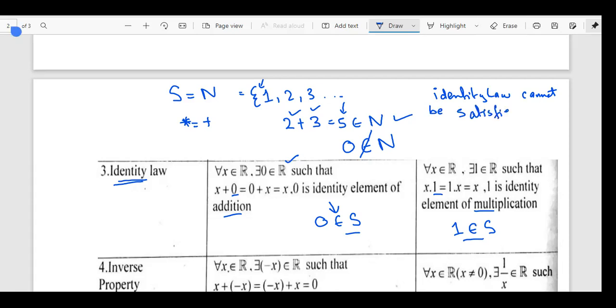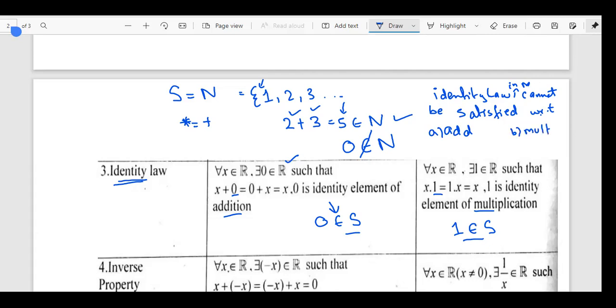You have to write it down. Obviously, you won't be writing it down in any test. You have to choose from your answers. But yes, you should be clear with respect to this because questions would be of this type. The question could be that the identity law in the set of natural numbers cannot be satisfied with respect to addition. Let's say we have two options, A is addition, and B is multiplication.